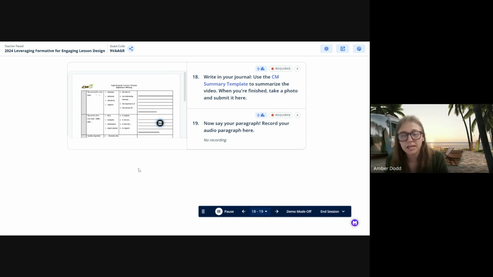And the other thing that I really like is I really wanted students to practice writing too, like physically writing on paper. So I had this journal that I had them do, and I would have them write their paragraphs on paper. You can also have students upload files into Formative. So I would have them take a picture of their paper and upload it into Formative, just so I can see that they did it and to check it. But what I really wanted them to do was to say their paragraph out loud. So directly into Formative, you can have them record their audio and speak directly into Formative. And then I will see that on my end with all of those recordings.